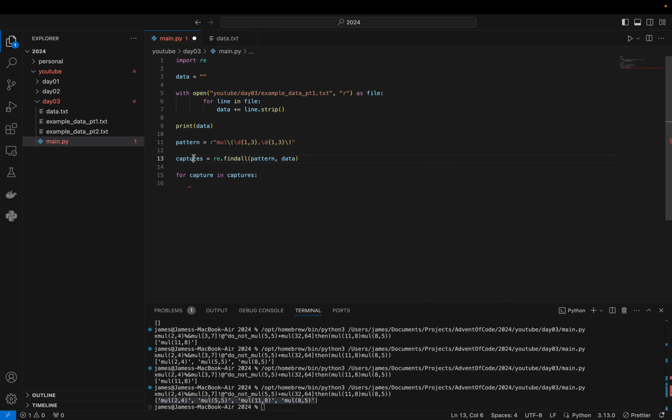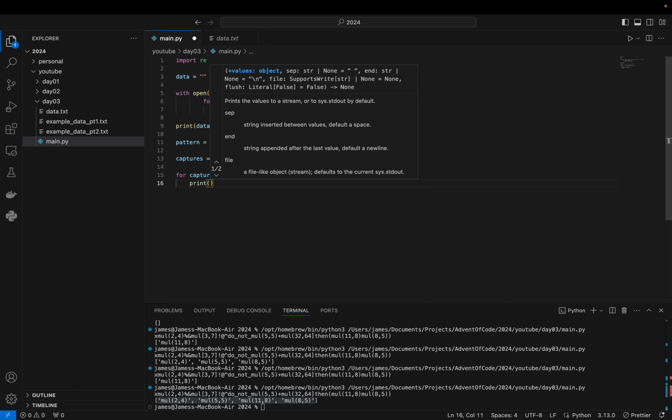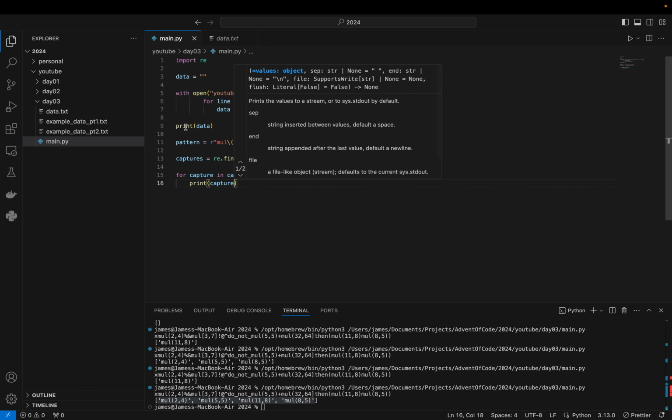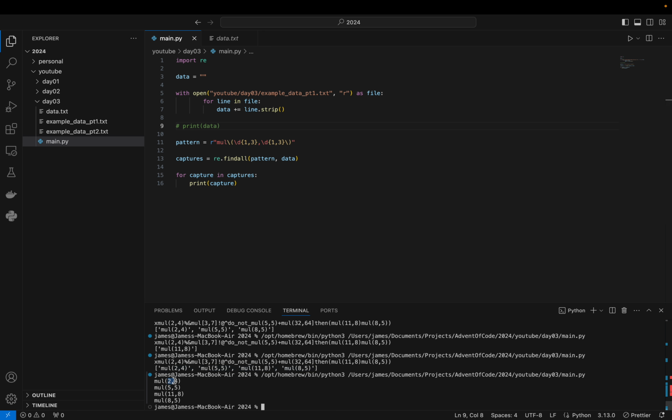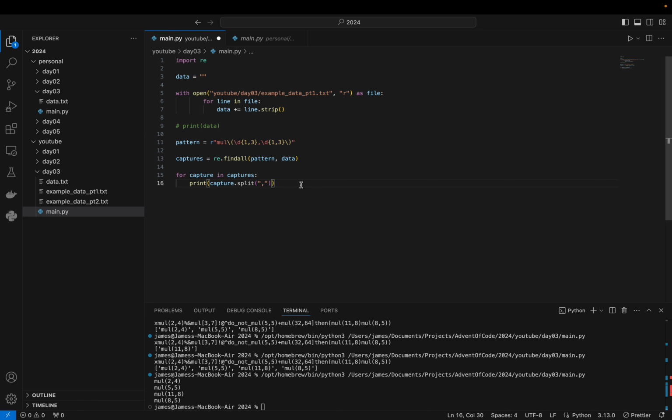We want to, first I'll just show you them. I'll print that. So we've got each of these now, and we want to get a hold of this 2 and this 4. So we could split it. Split on something. So we could say split on. So what we can say is, okay, we have something here. We can chop off the first 4 parts.